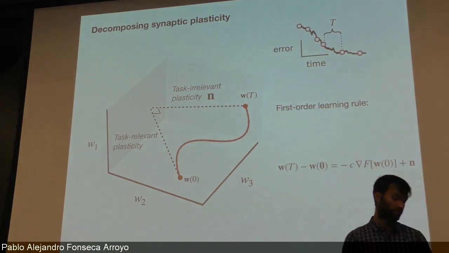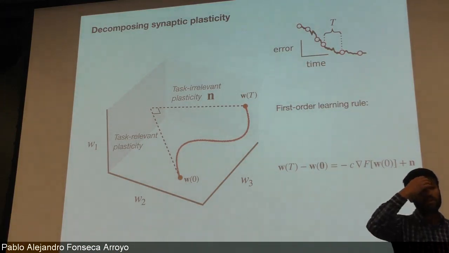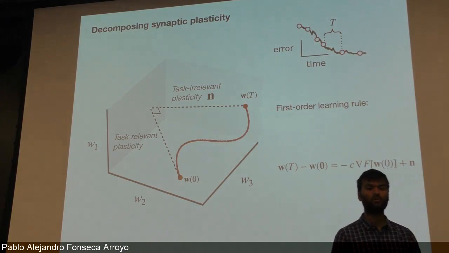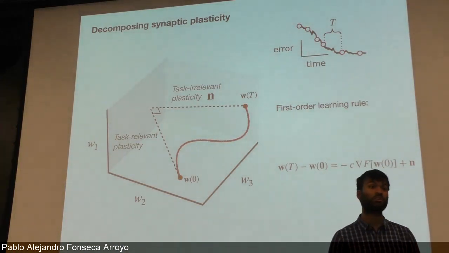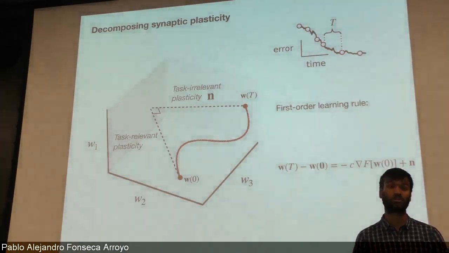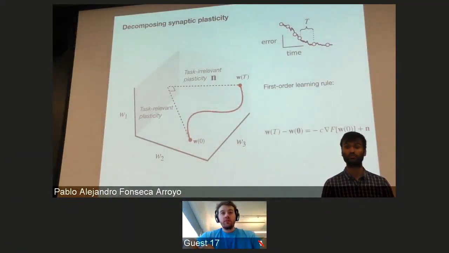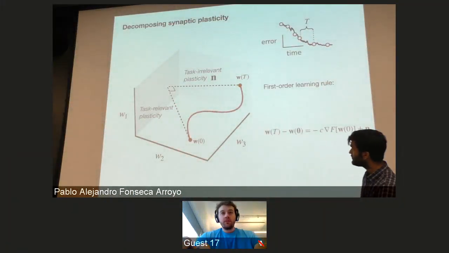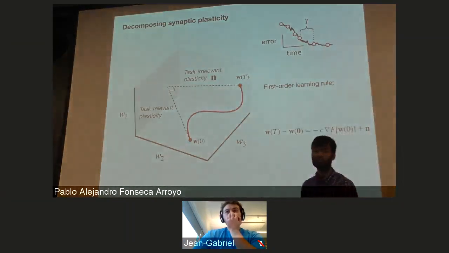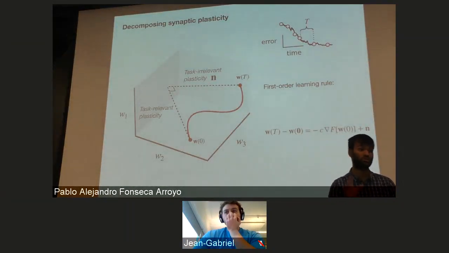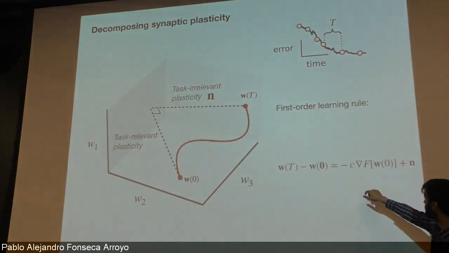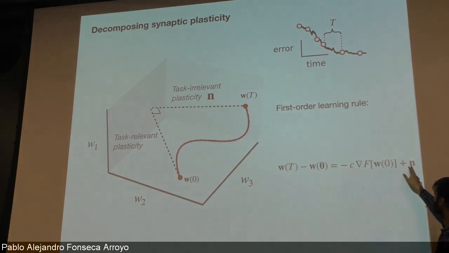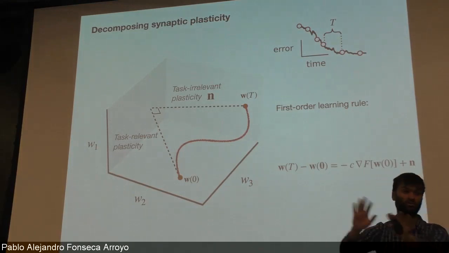But yeah, the next thing is task relevant plasticity. And that depends on the order of the learning rule, actually. Suppose I had a first order learning rule. Are you familiar with that terminology? So one where I'm not computing any information about curvature, I'm just computing information with the gradient. So backpropagation is the stereotypical example of a first order rule. In that case, for task relevant plasticity, I'm just trying to approximate the gradient. So the task relevant plasticity would be how much I projected onto the gradient. And in fact, my total weight update would be some amount of gradient plus this n, which has zero correlations.